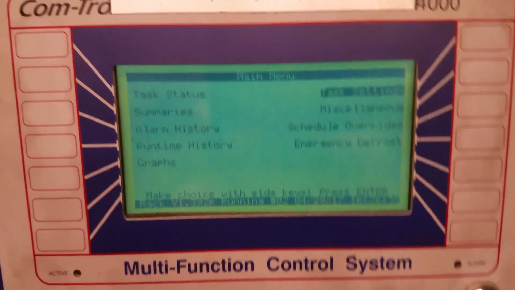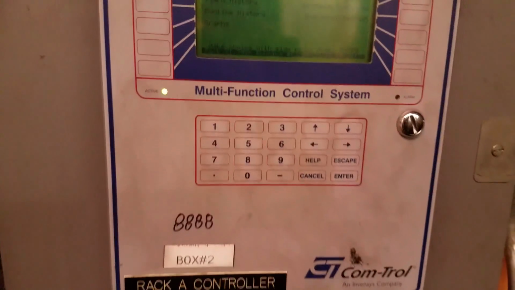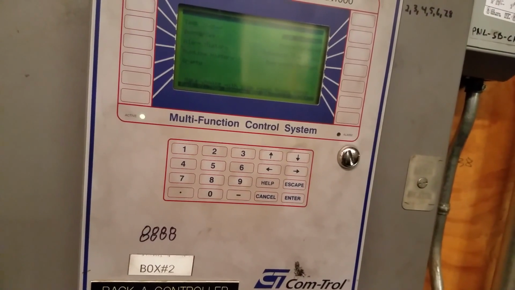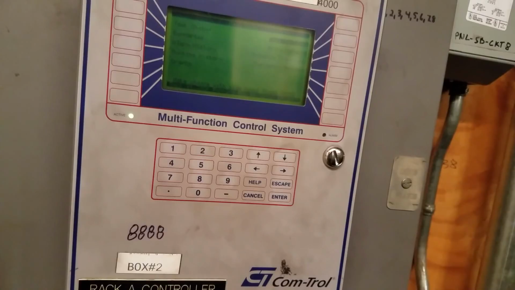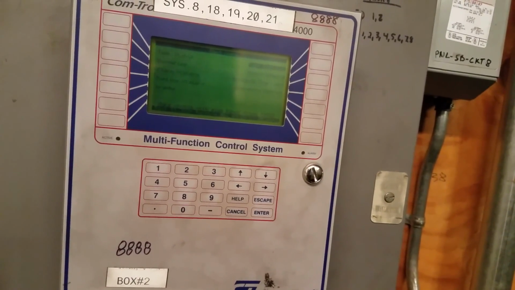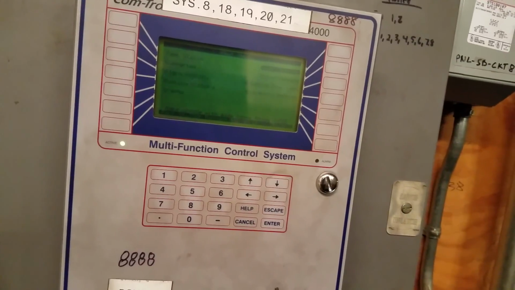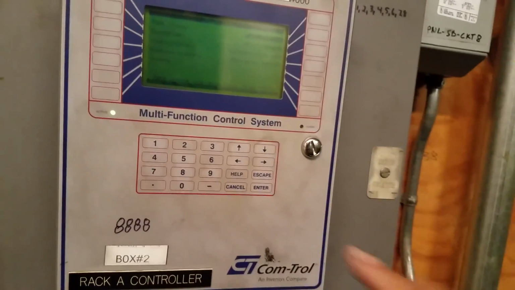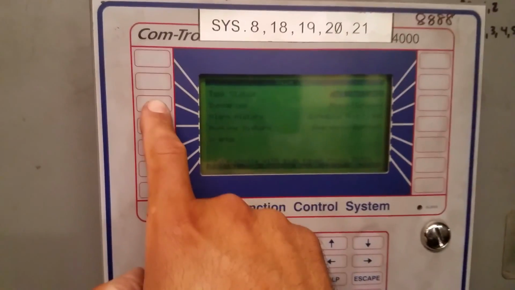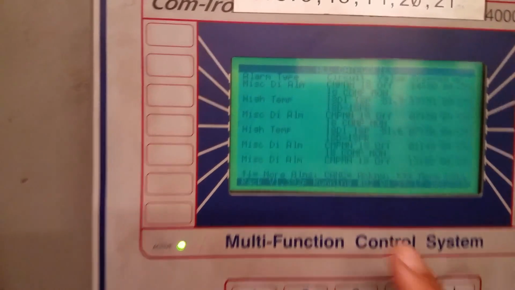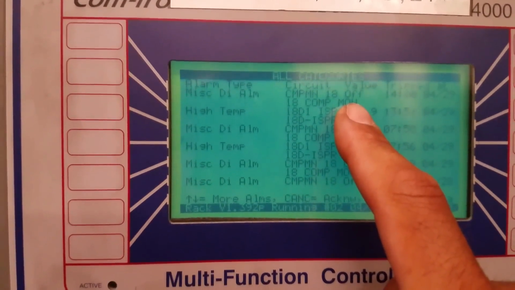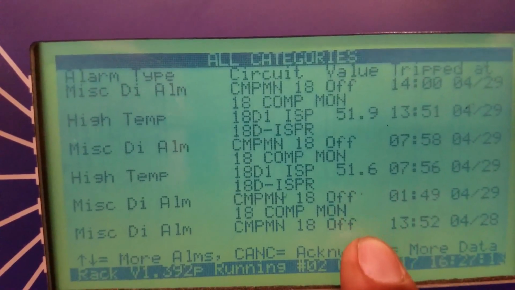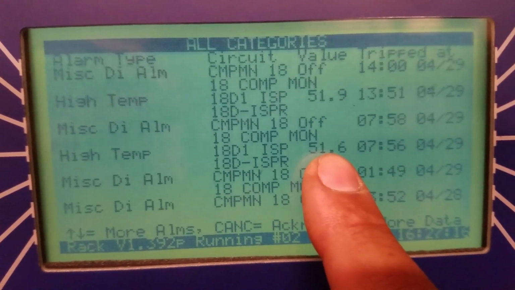So that was my problem. The alarm was going off when it was in defrost. It would go off 3 times a day, sometimes 4 times a day. It would always go off in defrost because I only had a 15-minute delay for my alarm to go out, and that's not long enough for 45 minutes. Sometimes it'll be 51 degrees. If you go back to your alarm history, right there, my temperature got to 51.9 degrees, 51.6. So right when it hit 50, it started timing out.